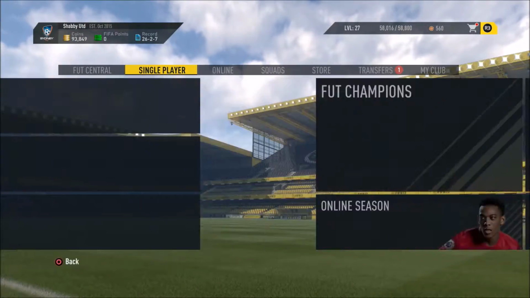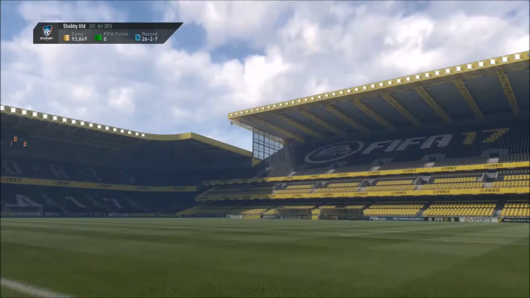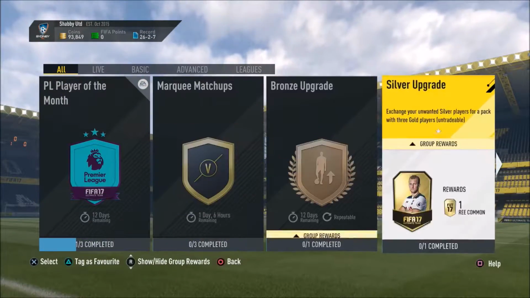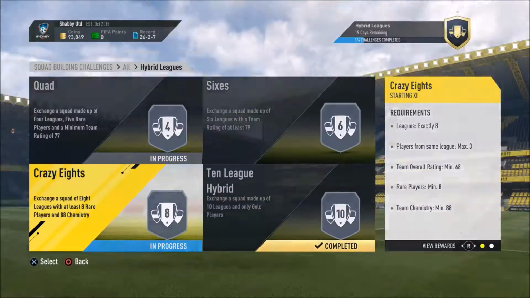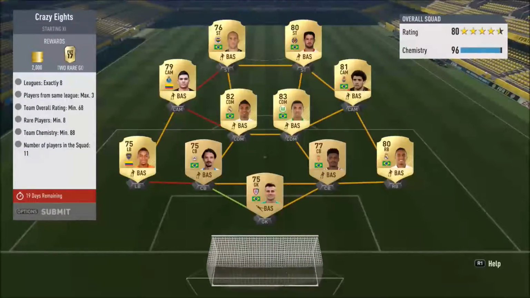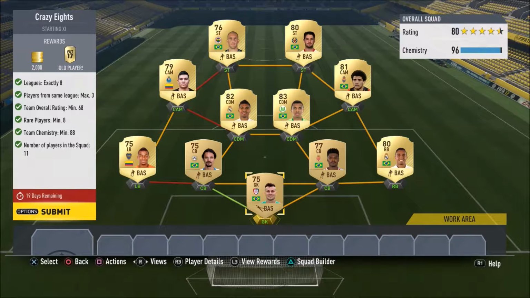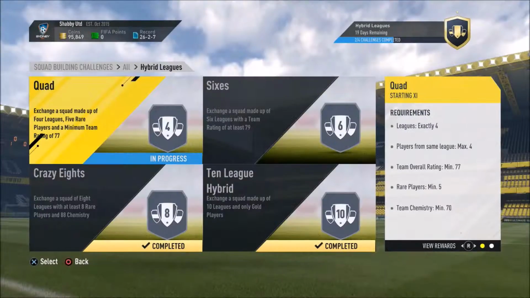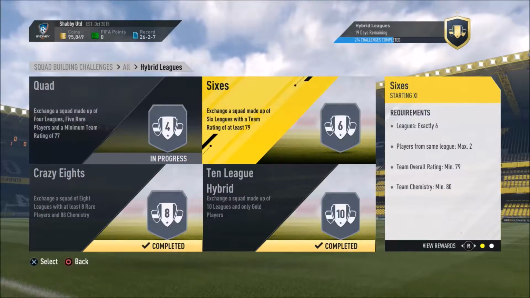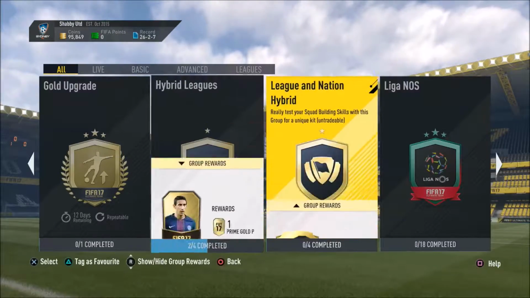Now I have completed a few, so we're going to go and hand them in right now. The first one I have done is the hybrid leagues one. Another one of the more difficult ones. We're going more difficult to easy on this one. We're going to lose a couple of decent players we didn't really want to lose, but at the same time it does finish this one, and we get a 2 rare gold player pack and 2,000 coins. So we'll hand that one in. There we go, 2,000 coins and a rare player pack. I'll do these other two off camera and we'll hand them in a different day.